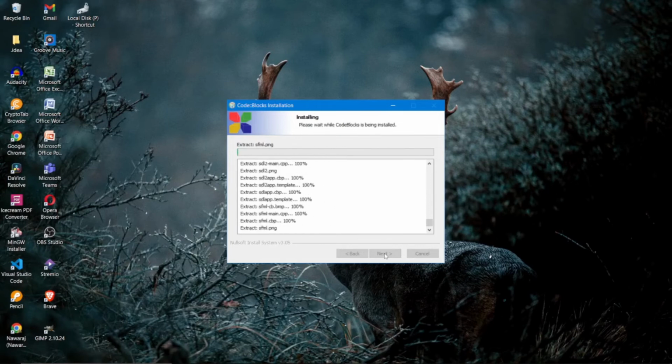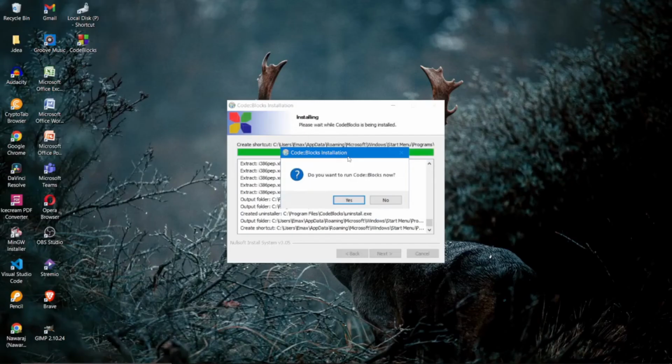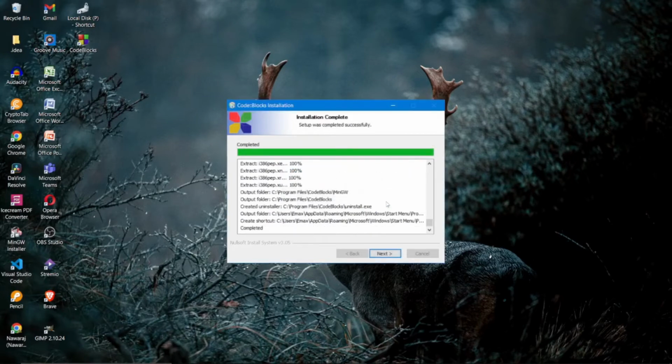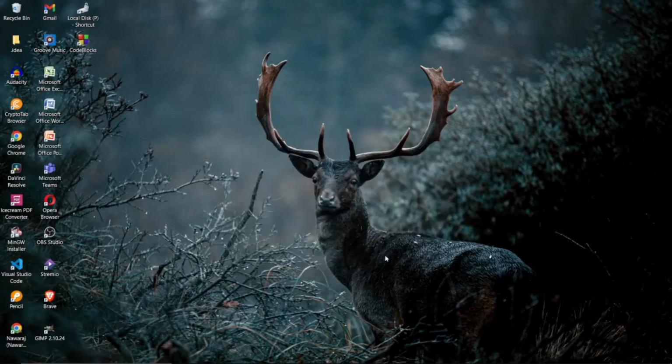Now it will take a little while. After the extraction is completed, it will ask if you want to run Codeblocks or not. I'm just going to click no, next, finish.